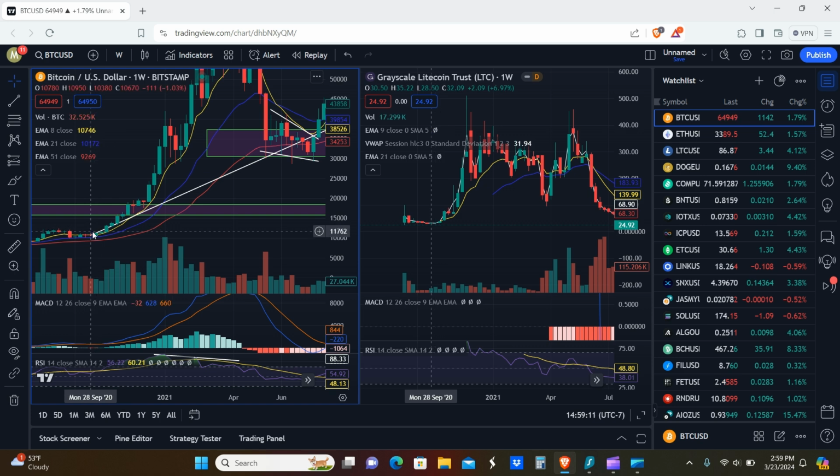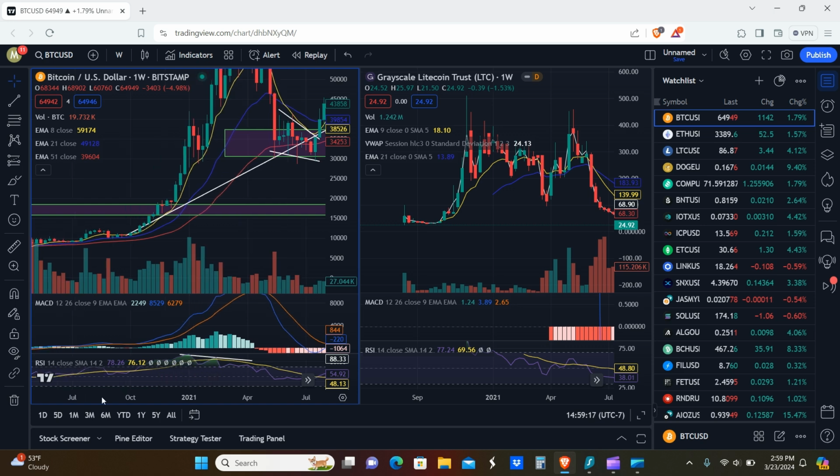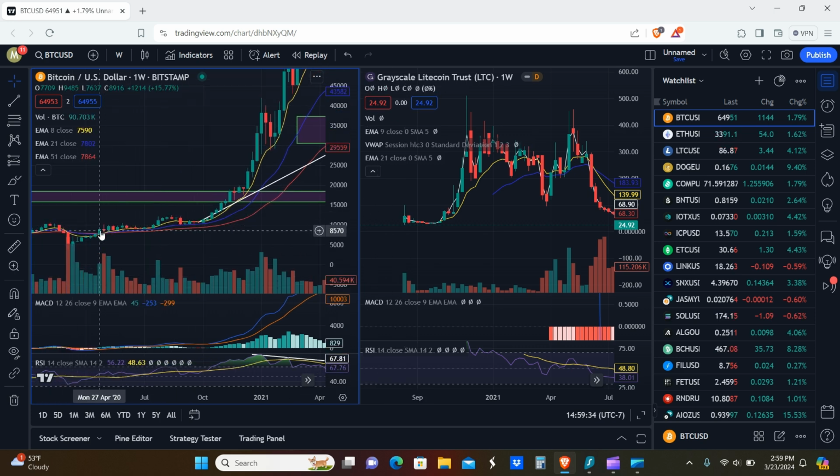Okay, so something to keep in mind here. The first thing I want you guys to notice is that we have Bitcoin on the left, we have LTCN on the right. LTCN actually did not exist, at least according to this chart, until after Bitcoin's halving. So we do know that the halving for Bitcoin in 2020 was in May. That was shortly after this pandemic dump. Kind of sold off, came back up, because then the Fed was printing trillions upon trillions of dollars. So of course the markets were going to go up because some of that money was flowing into investor hands, which makes sense. So the halving was right around here, May of 2020.